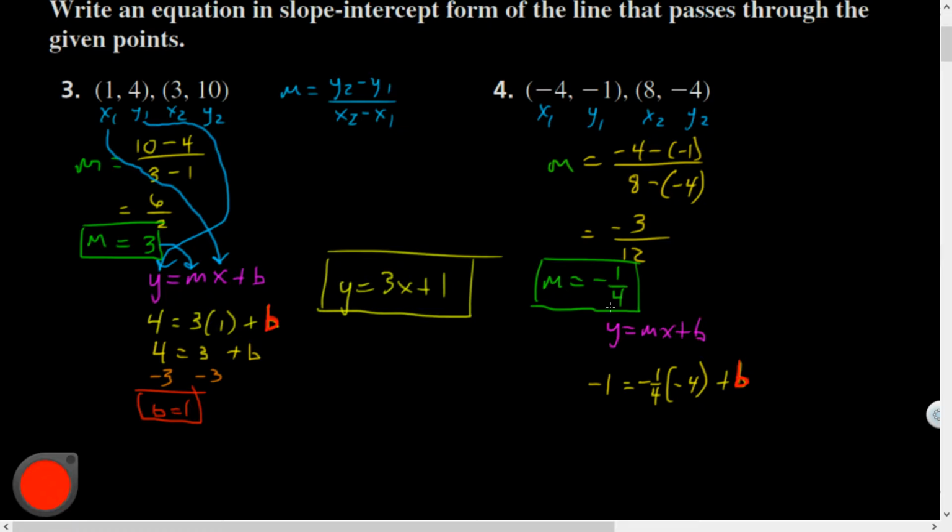And now, behold, I have an equation with only one variable in it, which is b, which is what I'm looking for, right? If I can find this guy's y-intercept, I'll know which line it is. I could narrow it down, because right now there are infinitely many lines with slope -1/4. Any line could have been the murderer that has a slope of -1/4. But no, we're on to this guy. Using process of elimination, there's only one value of b that could ever work in this equation. We're solving this mystery, friends. Let's see. So -1 equals, all right, this one's crazy. Does anyone know how to simplify that?